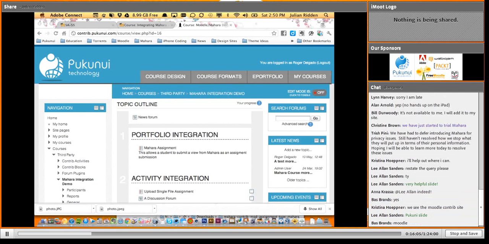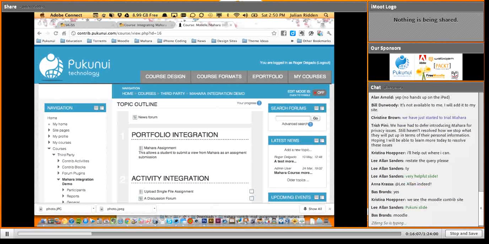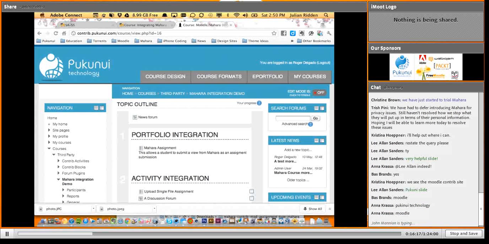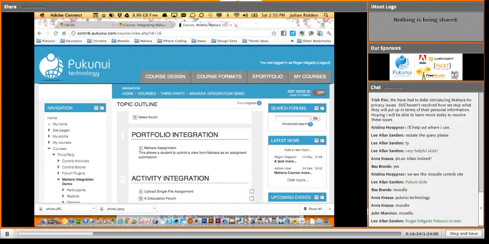We see the Moodle site. Fantastic. Now, I'm doing all this demo on my local machine. However, in the course, and some of you I saw have already explored, I have set up a Moodle instance between my course and a Mahara site I've set up for the conference. And by the way, that Mahara site is going to stay there. So if you actually want to reflect on iMoot, please feel free to use that Mahara site. It's a fully functional site.